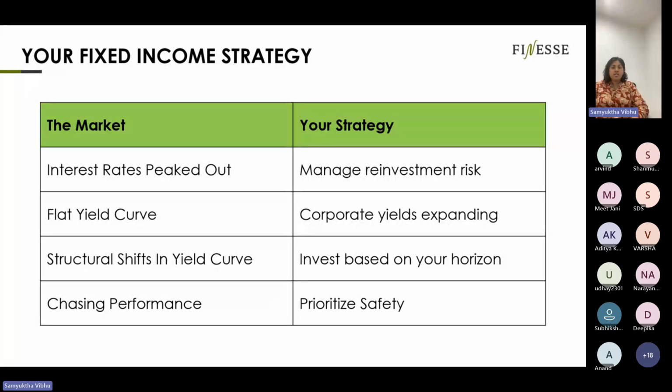The last is that in every cycle, we've seen that we always tend to chase performance, right? Wherever it's coming from. So even though last year was a great year to invest in fixed income, many investors chose to stay out because equity markets were giving you better returns. But the risk reward in equity was not very favorable. Now, after you've seen gold and silver move up quite a bit, investors are coming back to the table and saying, okay, why don't we look at precious metal allocation? But chasing performance rarely creates wealth, and it's more important in the fixed income space to prioritize safety.